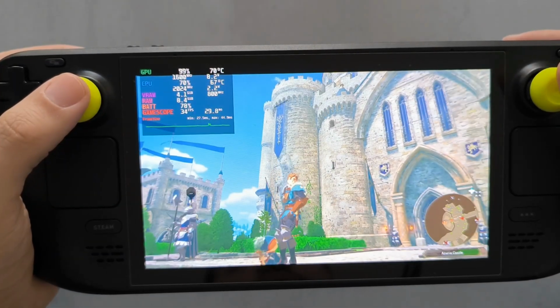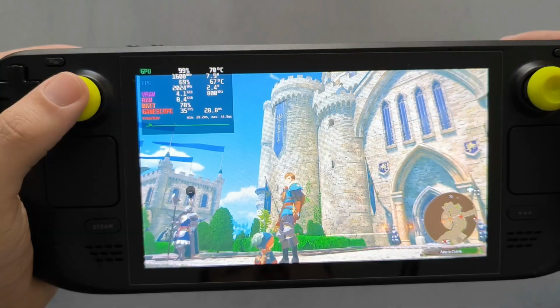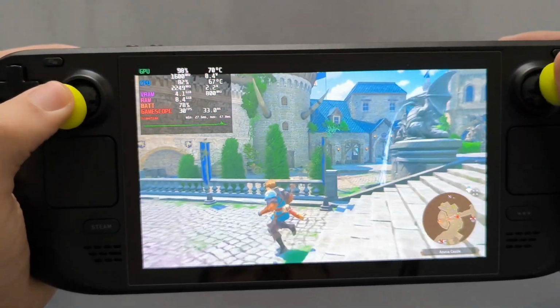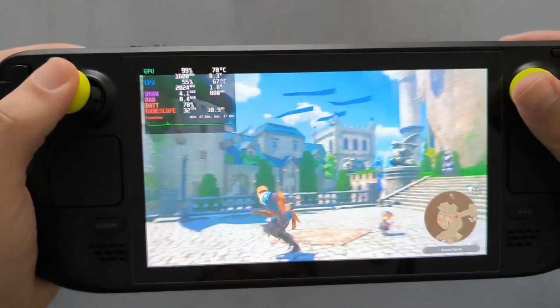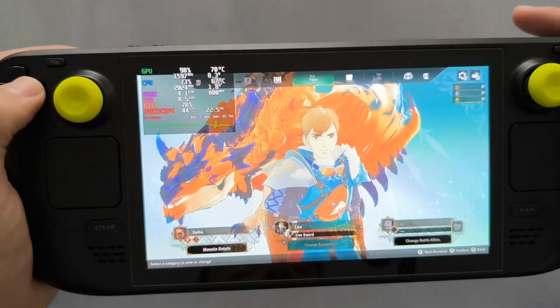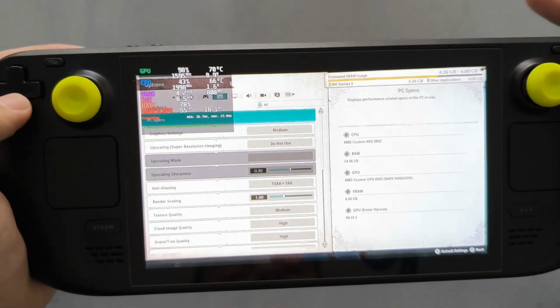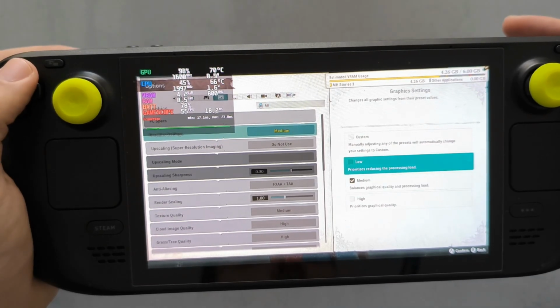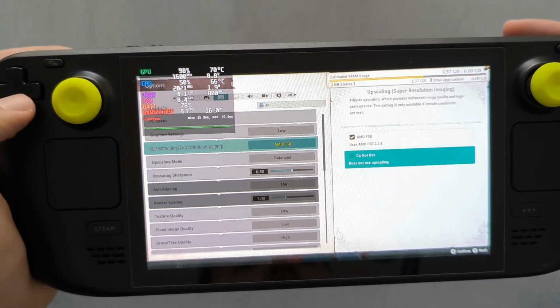So if you are fine with playing this with 30 FPS, then you should be good with medium settings and native resolution without upscaling. If you want to get to 60 FPS or even 90 FPS, let's see what we could select there. So then it would be low presets and upscaling.